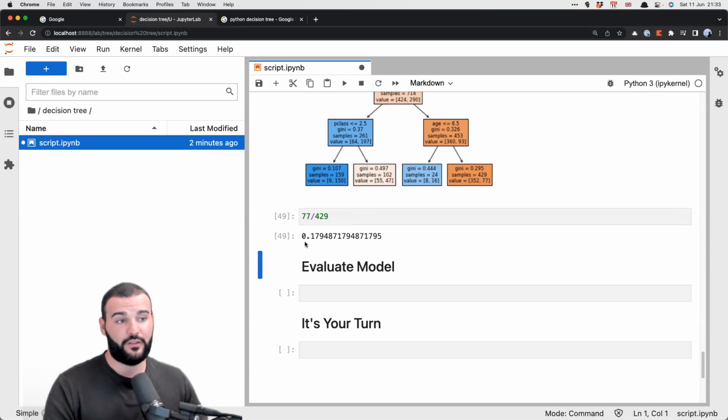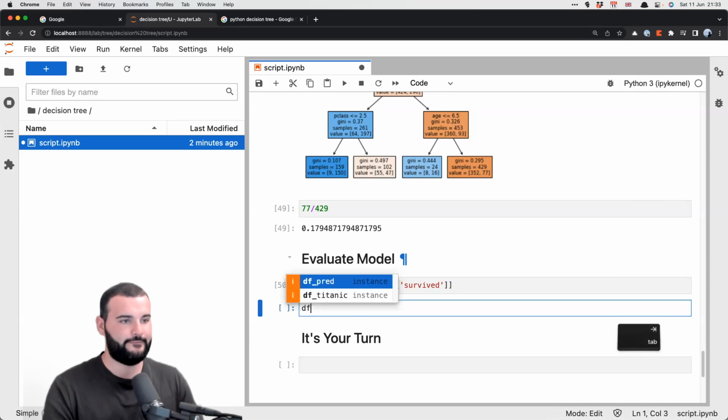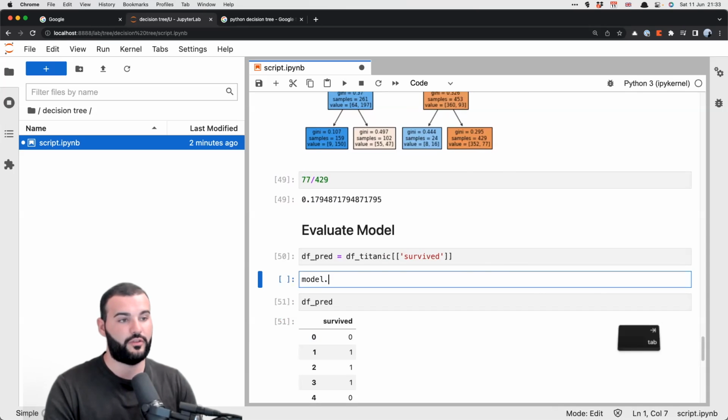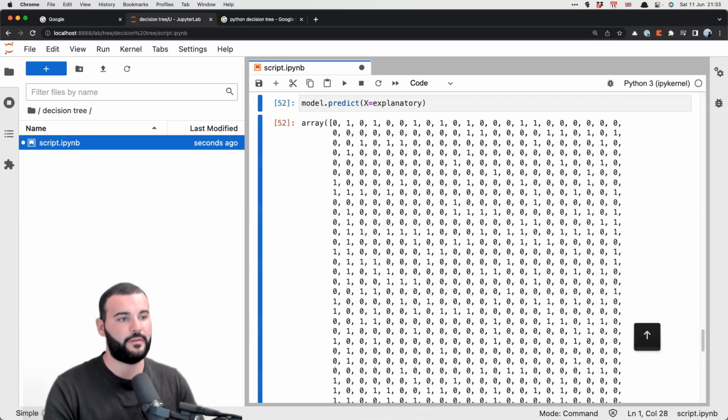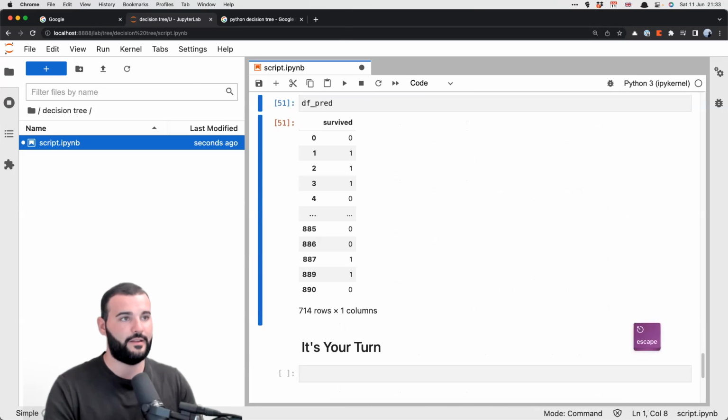So now, if we want to evaluate the model, I'm going to make a data set with just the survive column. And then I'm going to calculate the predictions for all the data. So X equals explanatory, and I'm going to put this data into the data frame.